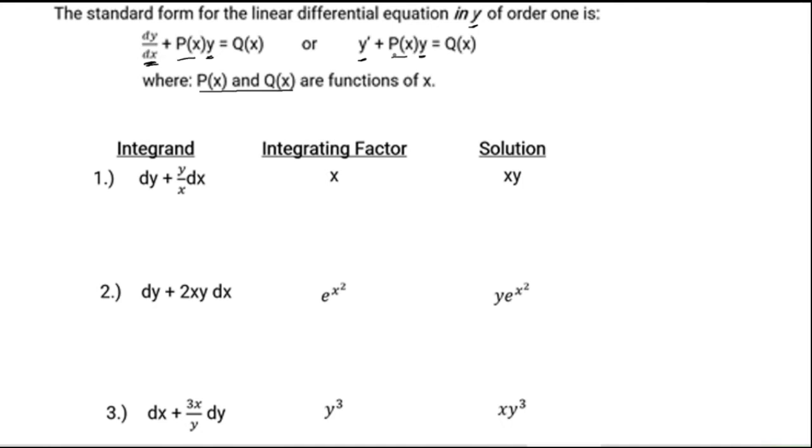Then, moreover, p(x) is a function of x, which is a polynomial. For example, p(x) can be equal to 3x, or it can be equal to x squared minus 7x. Third, the right side of the equation should also be a polynomial of x, denoted by q(x). Again, our q(x) can be similar to our p(x). It should be a polynomial of x.